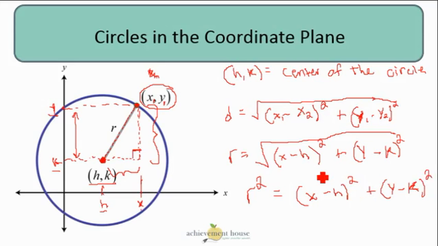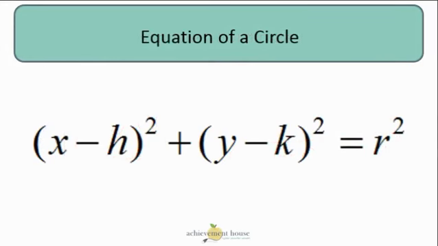Remember, hk is our center. That's important to know. hk is the center. So h and k are actually constants for this equation, so there are only two variables. The radius is a constant too. So if we know the center of our circle, h and k, and we know the radius, r, then I can set up an equation using x and y as my variables, when x, y is any point on the circle.